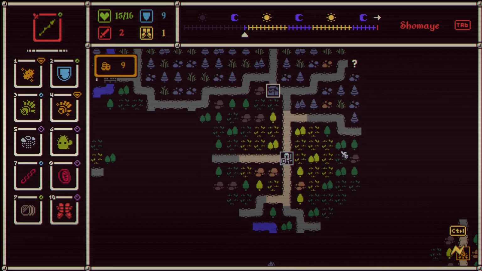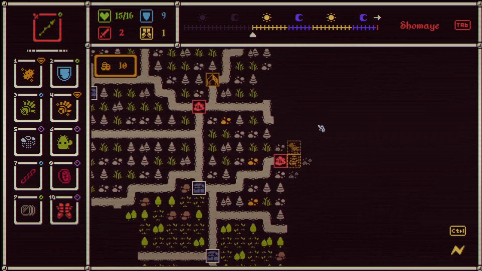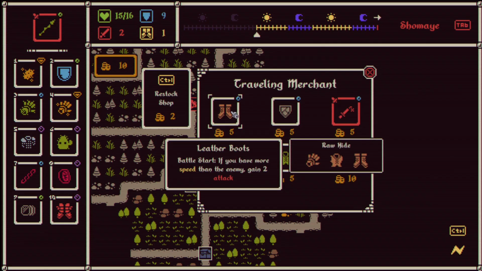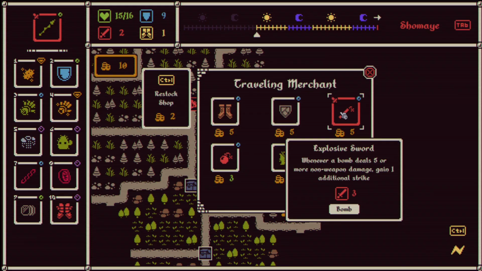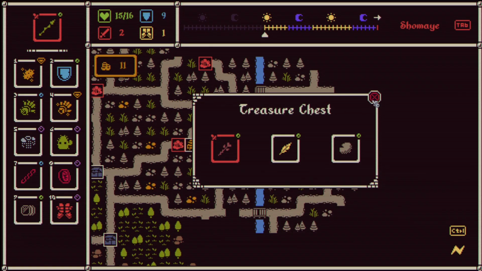Nah. You know what? I think what we're gonna do is go into fight with him. Do we have use for this? No, we only have the chestnut and it's golden now. Let's go to the trader. Your first time you lose thorns, restore health equal to thorns lost. Okay. Not needed, not needed. Exposed, gain 7 armor. Battle start if you have more speed than the enemy, gain attack. We don't have that. We're not gonna have that. No. And I don't want to re-roll for 2 gold, so we're gonna keep exploring into the next one and then we see what we can do.